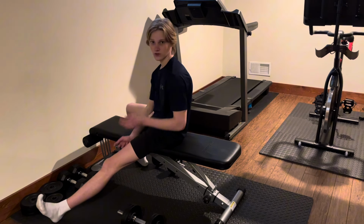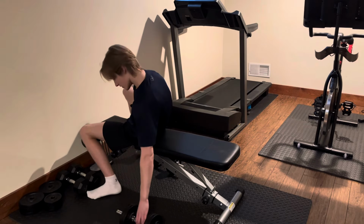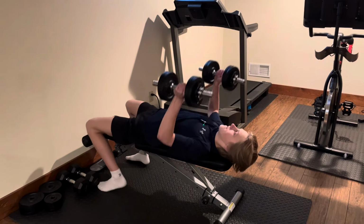So let's go to set three of these skull crushers. All right, set three of these skull crushers. Again, let's make this another great set, keeping that form strict. Set three. Let's go.